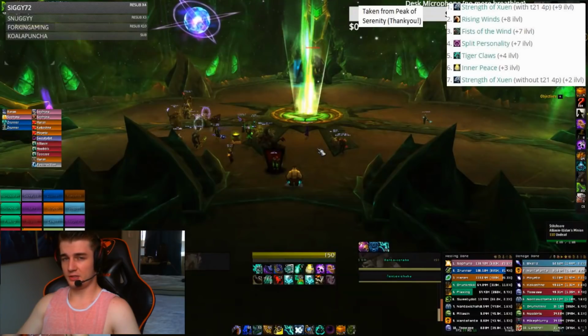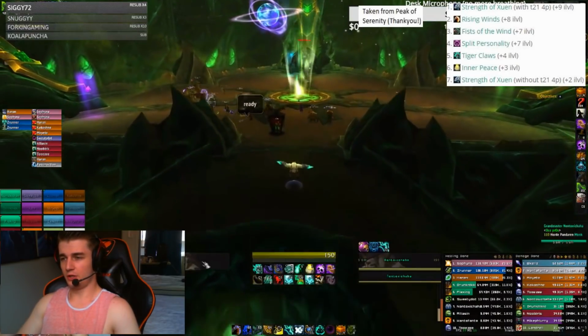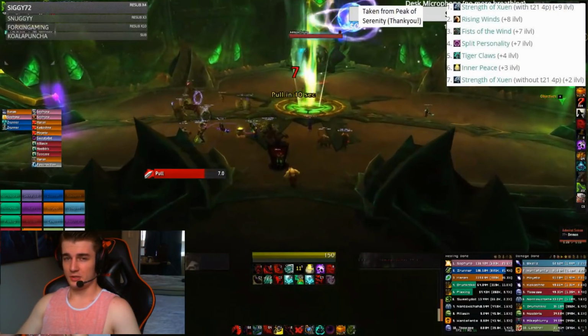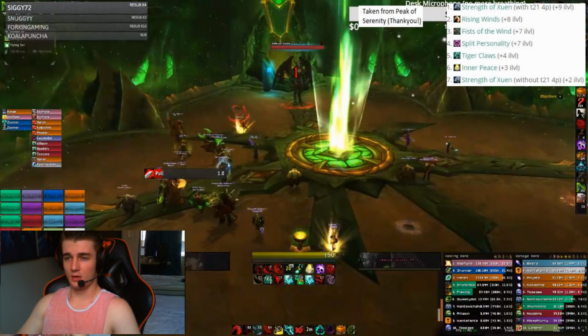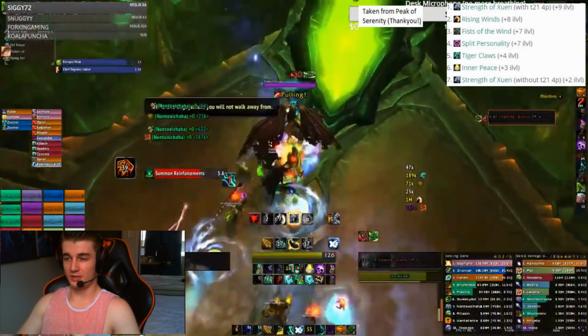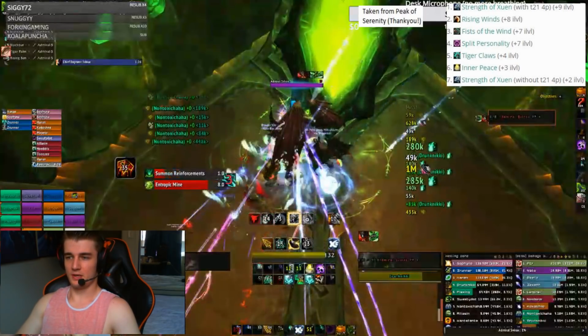However, the other two, Fists of the Wind and Split Personality, even though they are slightly lower simming, get more damage for AoE situations. Your Fists of the Wind are probably going to be your best for most situations. For example, on High Command, I would definitely go with something like Fists of the Wind or Split Personality over the other two traits.